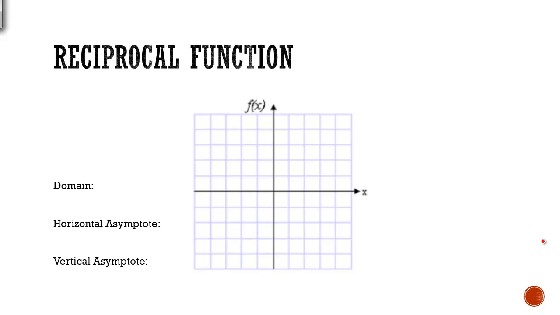This lesson is on the reciprocal function. The reciprocal function is the reciprocal of x, which is 1 over x. So this is the basic form of this function, but you can translate it and change it in many different ways, like by multiplying it by a negative or by a number, or adding something to its denominator. So you can change the graph quite a bit, but let's just look at what this basic format looks like.